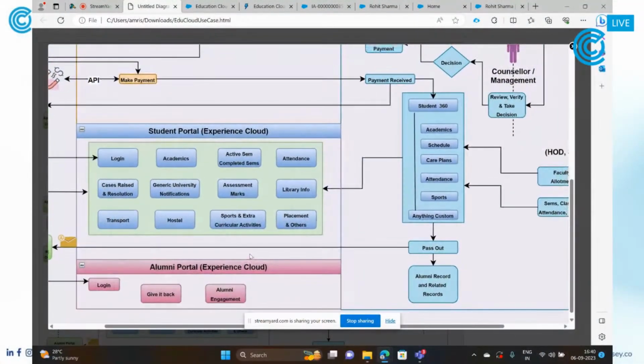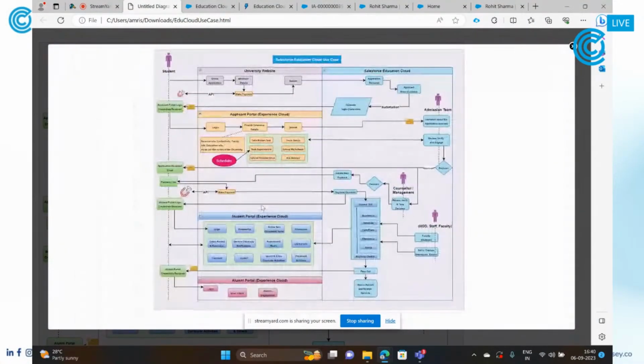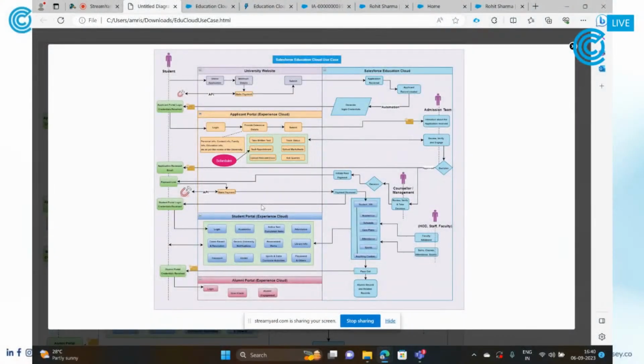If you look at the journey in this diagram, we talked about everything from the student's application till he becomes an alumnus. The entire journey we covered. Again, it is not easy, it is a complex diagram, and there are so many components involved. You have to dig deep into the data model, understand how it happens, and also see the integration touch points. How do we make one source of truth? That's where Education Cloud will be a shining feature for any university.